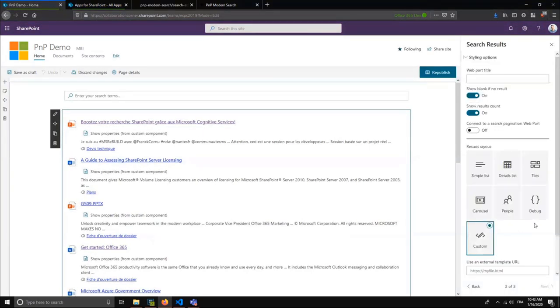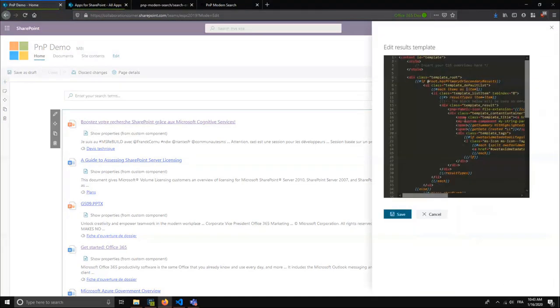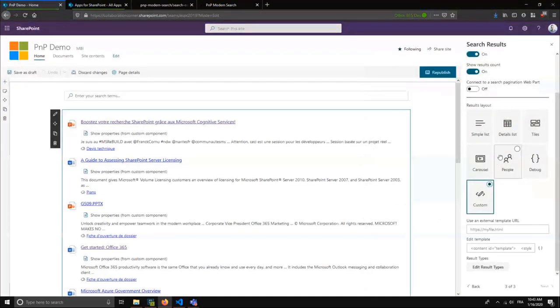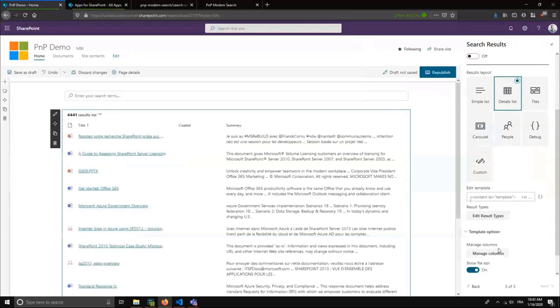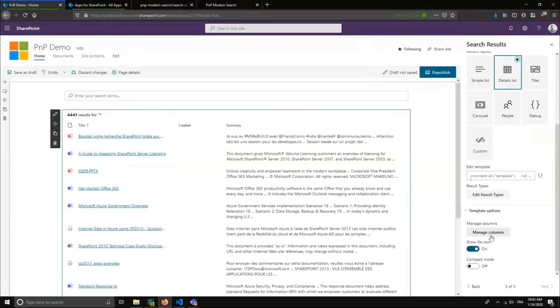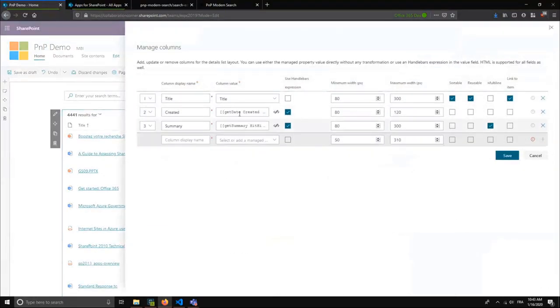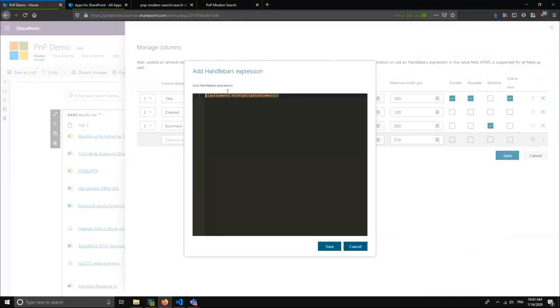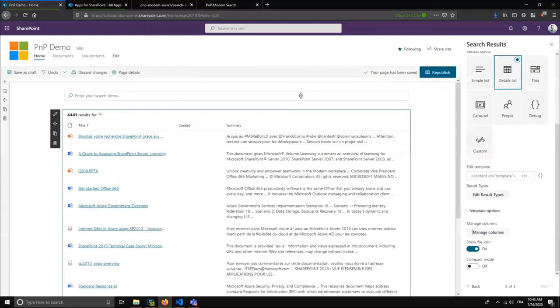So let's say here in the whole template, or inside, for instance, the details list layout, you can also use them inside, for instance, a column. I can just write my custom components and inject my properties. It will be the same. So a very flexible way to customize your results.